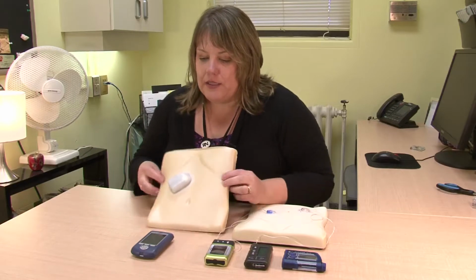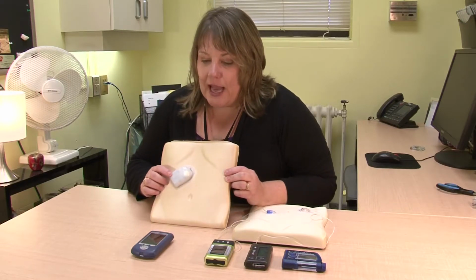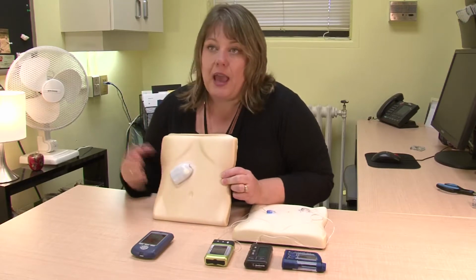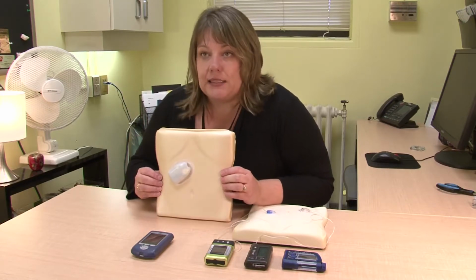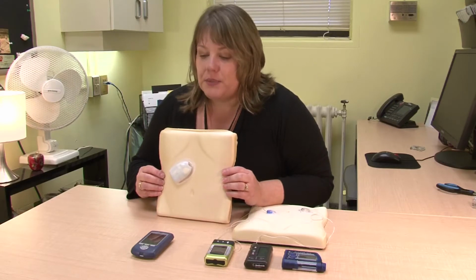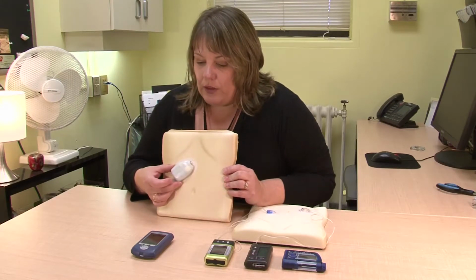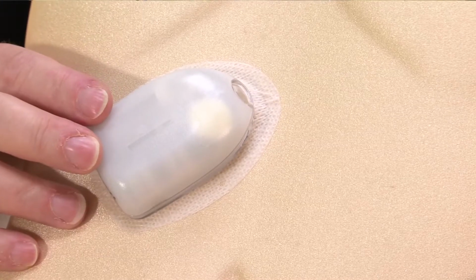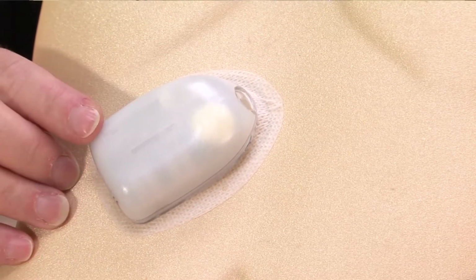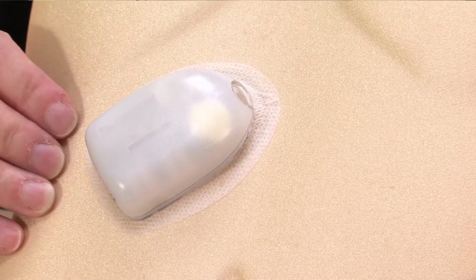This part here is the pod. This is a pod that's actually full of insulin, and it is stuck on a patient, and it can be any place that people would take insulin. It could be on their abdomen, it could be on their arms, their legs, their hips. So what it would look like is it basically just is a pod that's stuck on, and the insulin's being delivered through here. This is like the remote control that controls it.